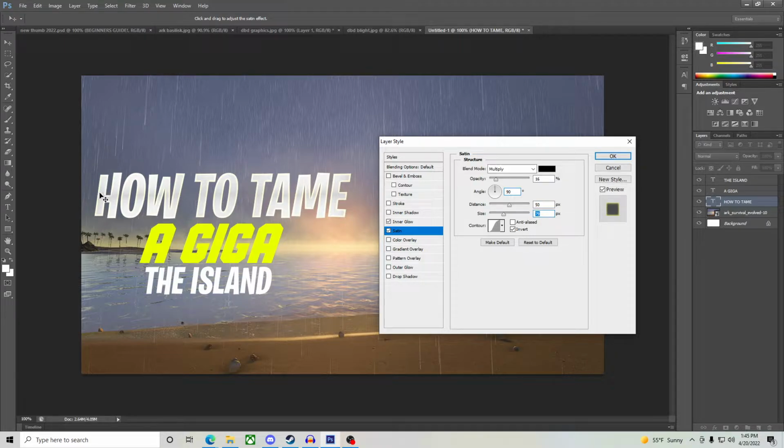So now you can see it's not just plain white. It's like a gray-white type of color. I pretty much like how that looks personally. And then if I turn satin on and off, you can see the difference. You can see plain white, and then with the satin, it just gives a little bit more color to the white text.